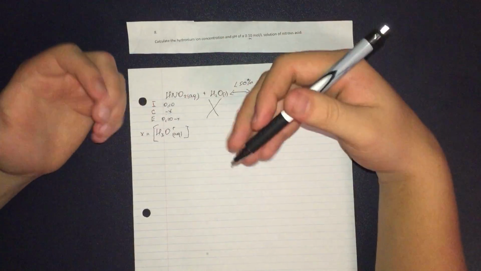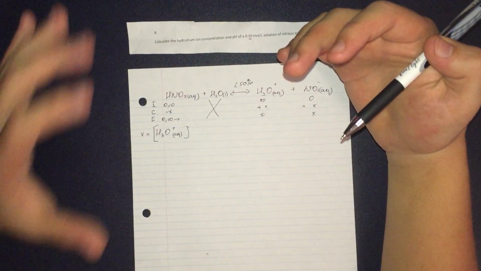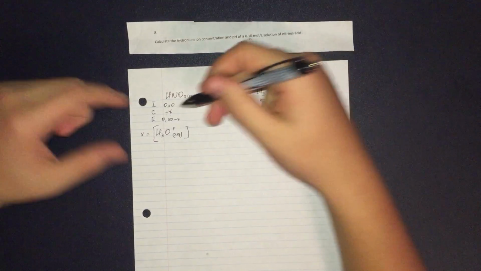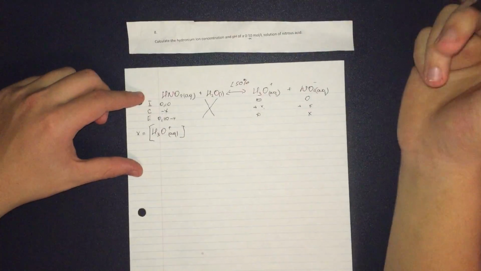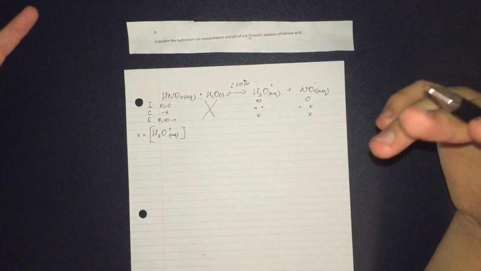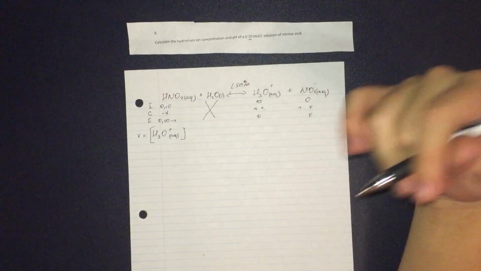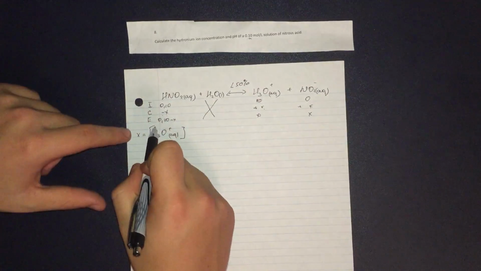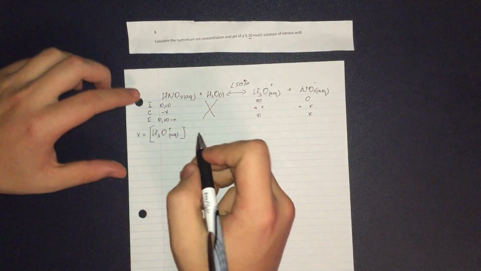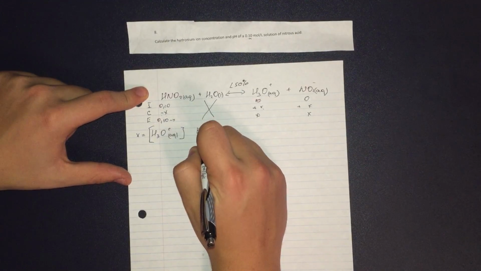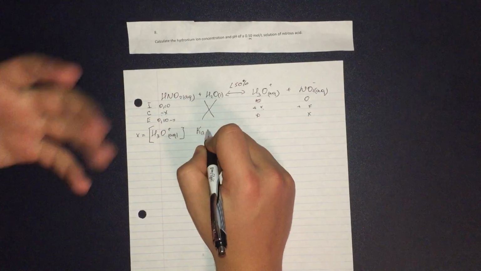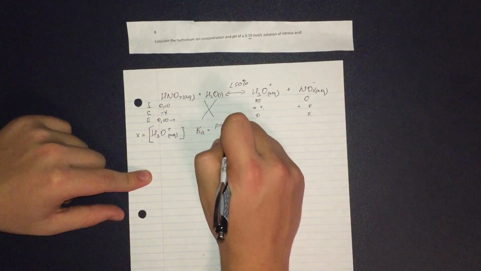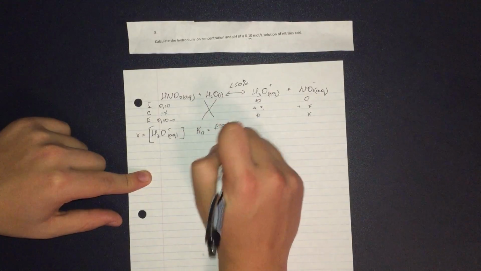This change, the hydronium ion concentration, is that small that we will not see it. And when we use our K expression, we'll get messed up with this x over here, and it'll be hard to understand what is going on. I will show you. When we use our K expression, we use the numbers from equilibrium. K expression, Ka is equal to the concentration of oxide, is equal to products over reactants.